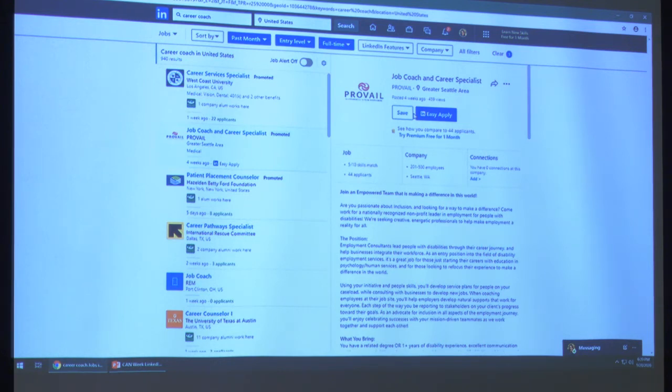It actually asks you to upload a resume, but I was wondering if you have any other insights. Yeah, I think that's a newer feature, and I appreciate that question because I'll have to research that a little bit. I'm not super familiar with that, but I would imagine it is something where you already have your information put into LinkedIn or a resume uploaded, and you just choose that to apply. But I'll have to research that a little bit. That's a good question. Okay, anything else on the job search features?